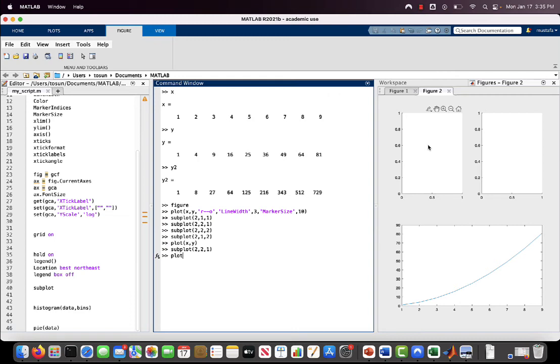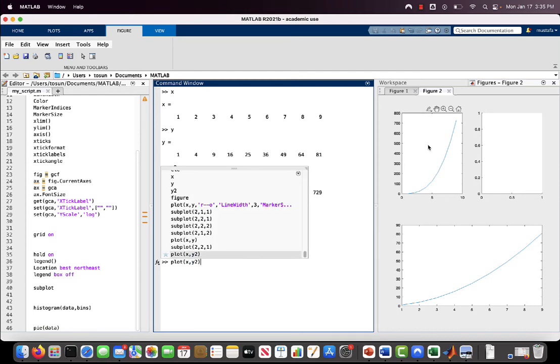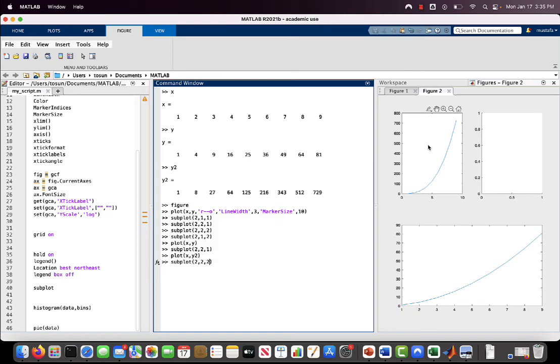and I can use another plot here, which is x and y2. And for the second one, I can use something else. You can use any function which I showed before in here. For each subplot you can use everything. Let's say x and y again.